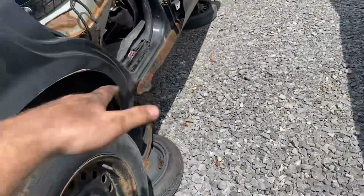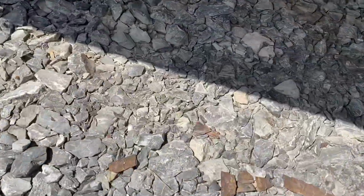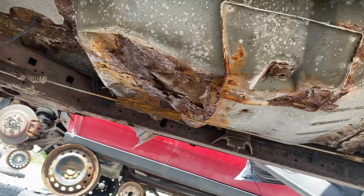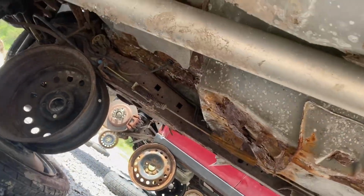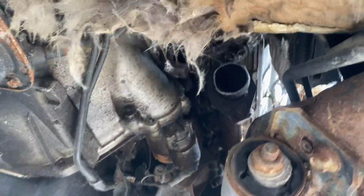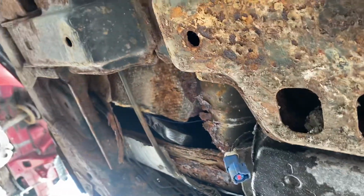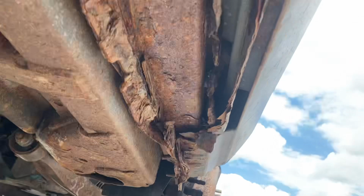The floor pans and whatever, I don't typically see a ton of rust, but usually if the floor pans are going to get rusty on these cars, I'll show you. Oh, look at that. Not sure what caused that. I have seen that area rot out before. Usually if the police install a cage and drill through the floor, you'll see that area rot out. But sometimes right above where the catalytic converters are, right over there, oh yeah, it is rotted out pretty good. That's actually the floor liner right over there. Sometimes that area rots out pretty good.